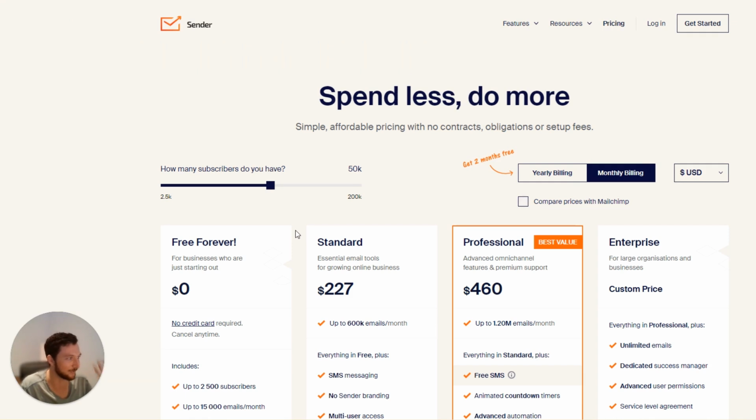Anyway, so that's my 5 cents about the pricing. Go to Sender. I'll do a full features comparison here later on for Sender and how to build out your email marketing platforms there as well.